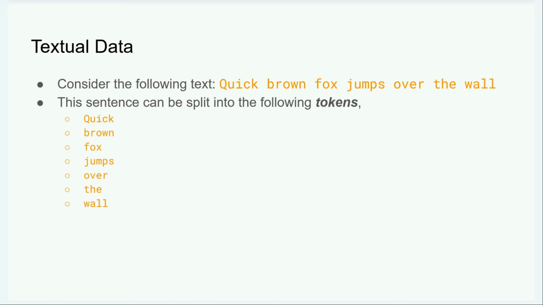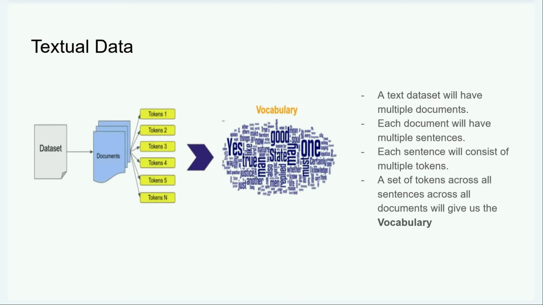Now, this is a very common sentence that I guess everyone who has ever done anything with HTML or CSS or any random string that you want to generate, this is the most popular of those strings. So if you look at this sentence, I can split it into its tokens, which is quick, brown, fox, jumps, over, the, wall. So these tokens are basically the words which comprise this sentence. Now keep in mind the word token, because we will now be addressing these atomic units of text as tokens.